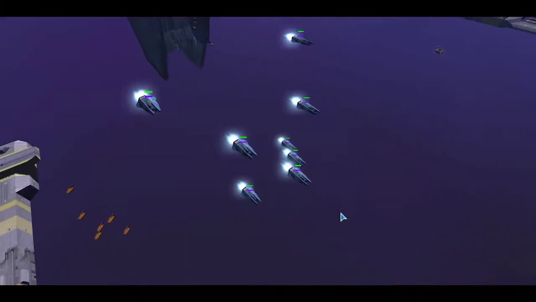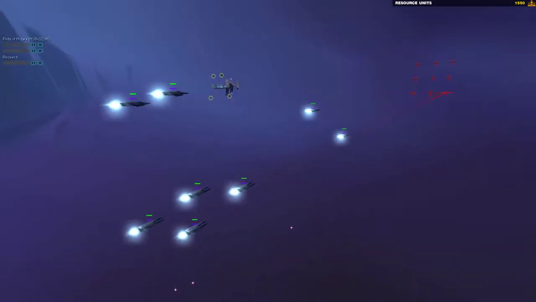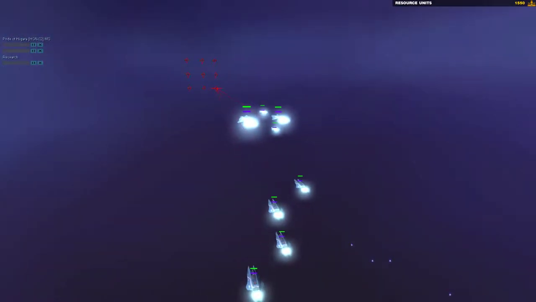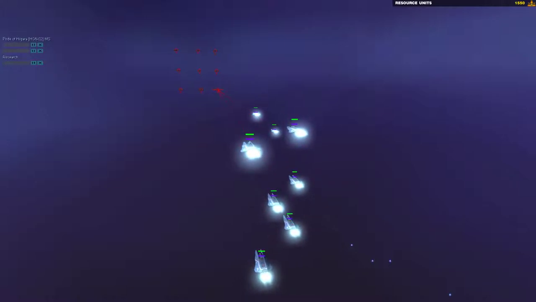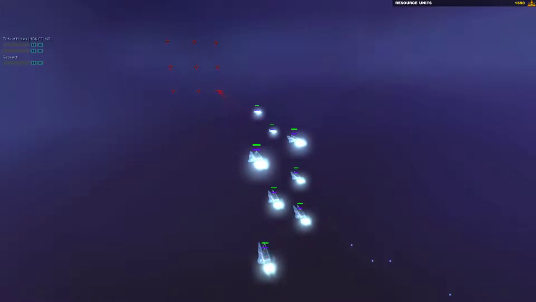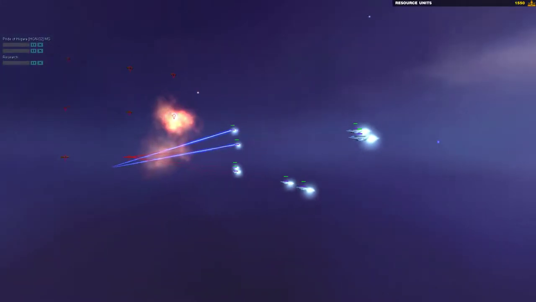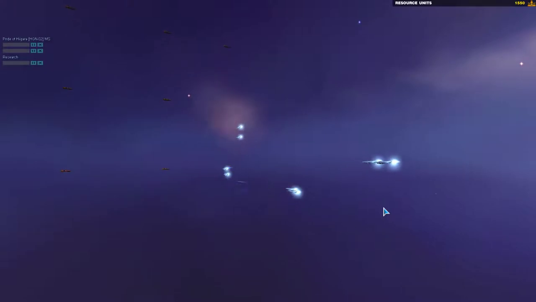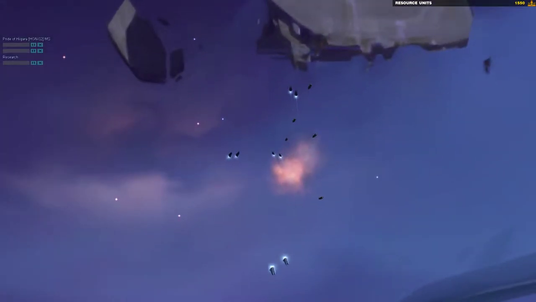Already on it, boss. Can you please put us in a claw formation? Standing down. Ruthless little fox.